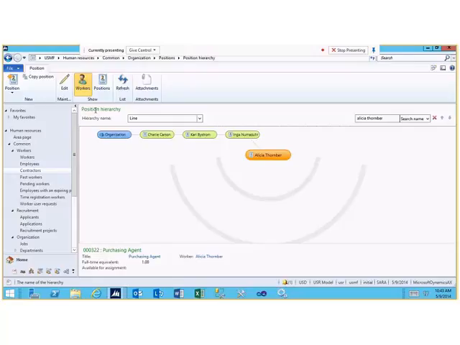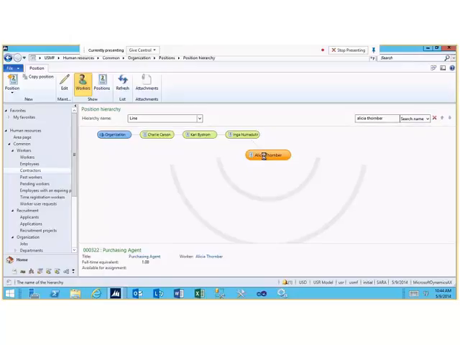The first thing that we do is we get a very good look at the organization in general, as well as the positions that we have within our organization. By focusing in on individual employees, you can then go in and view information on positions. In this example, this is one of our workers, Alicia Thornburg. Always point out the different color codings here. These are just our direct reports, or who we report up to, or reporting relationships. You have the ability to drill into different employees to get information on their particular positions.